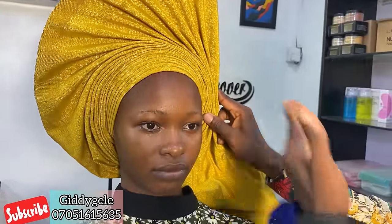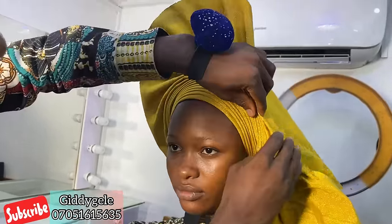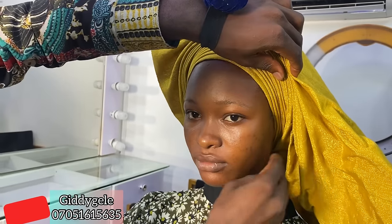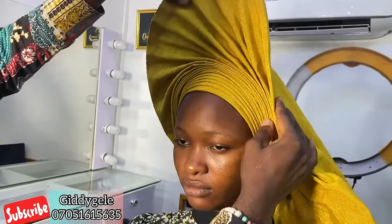So when you arrange it to an extent, you see it's not too much for you. You go and pin. So now what we just do? Arrange. See, it's well pinned, stiff, firm, so that if it's becoming too much for your hand and you can't hold it very well, right now, see. Once it's too much for you, all you need to do is tell the person to hold, then you go and pin like we just did.